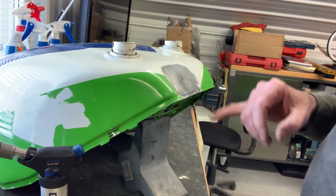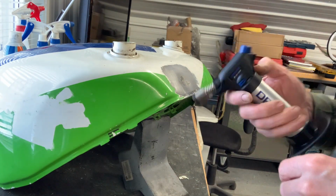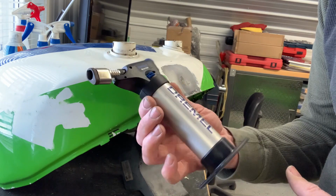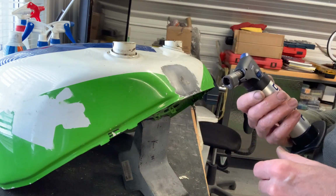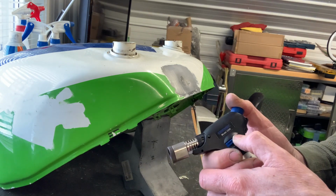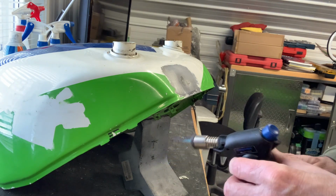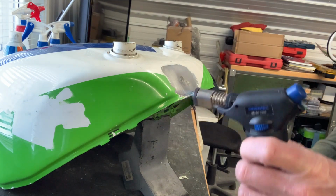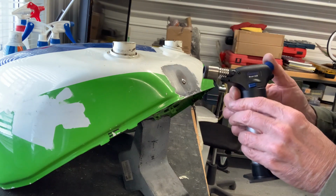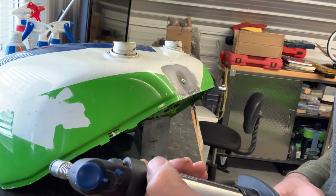All right, so I'm going to repair this little ding here, just the part that's really indented where something sharp hit it. I'm going to see if I can use my little Dremel butane torch to heat it. I could probably use the big soldering iron again, but I want to give this a try just to see if it works. It may not, we'll see. Well, it probably would have worked if my torch hadn't run out of gas. Let's fill that up and try again.